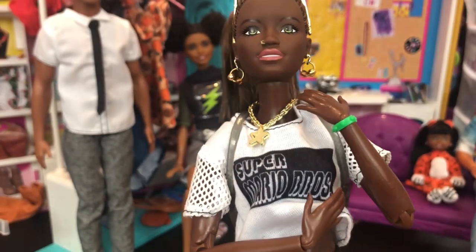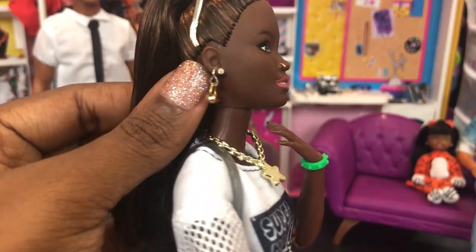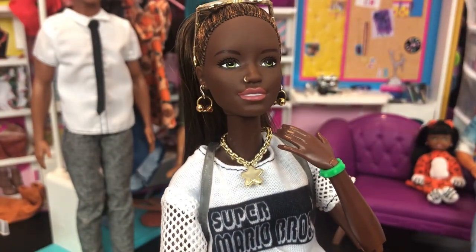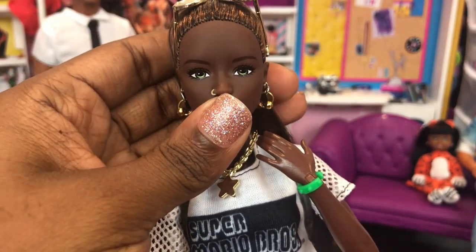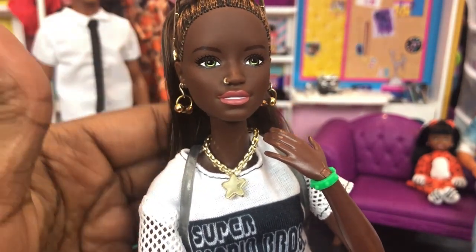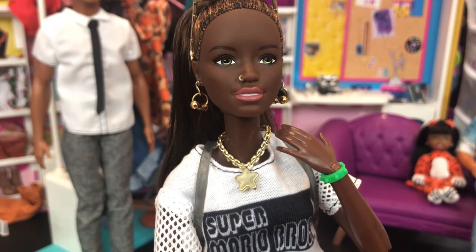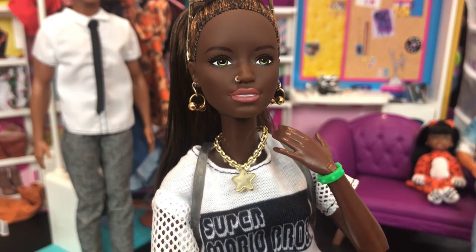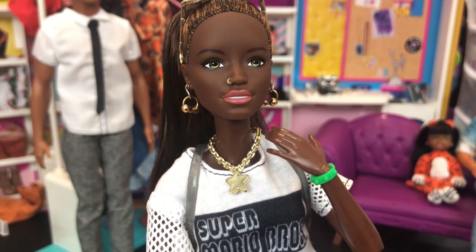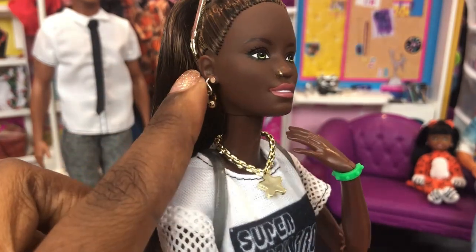But quickly guys, I wanted to clear up why I am not puncturing the ear all the way through the back, like how our ears are actually pierced in real life. The reason why I'm not doing this for the singular and the double piercings is because normally when you get other Barbie earrings, they just have a straight rod going through. So if you want your dolls to be more versatile and be able to wear other Barbie earrings from literally any time, if you know what I mean, then it's the best option just to go straight.